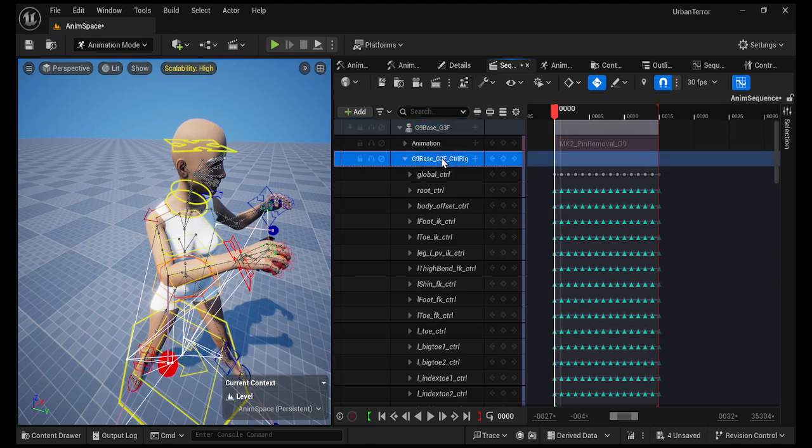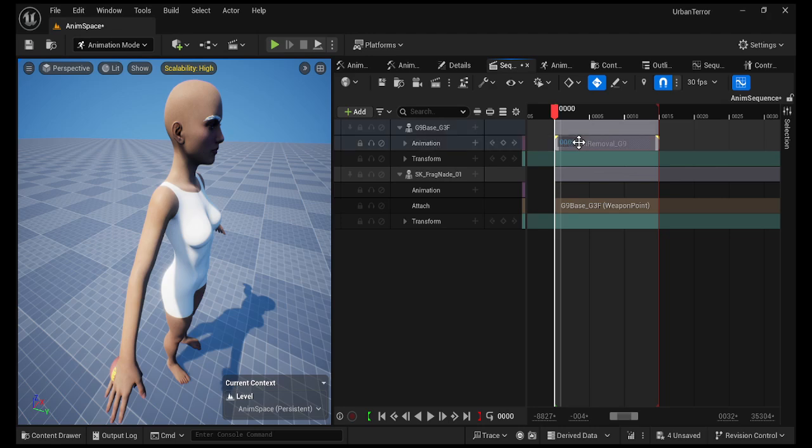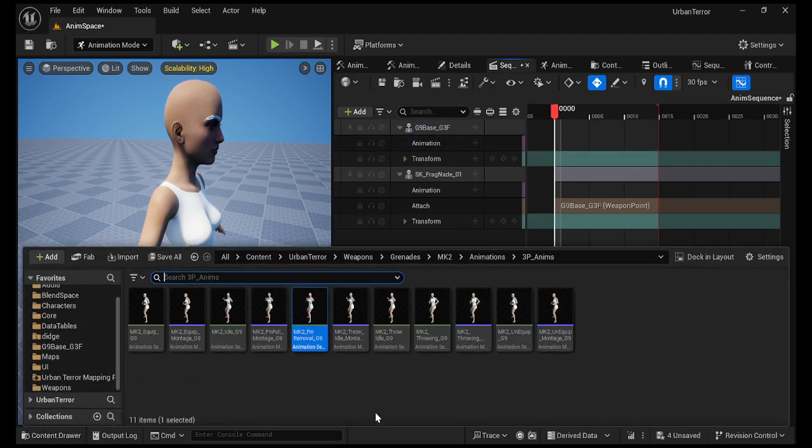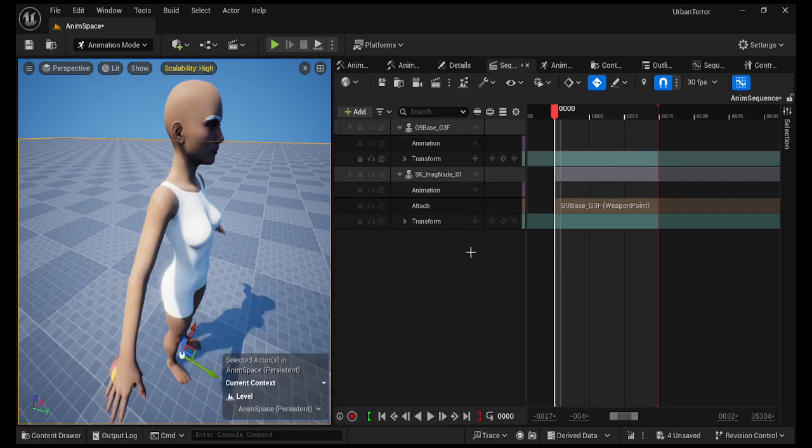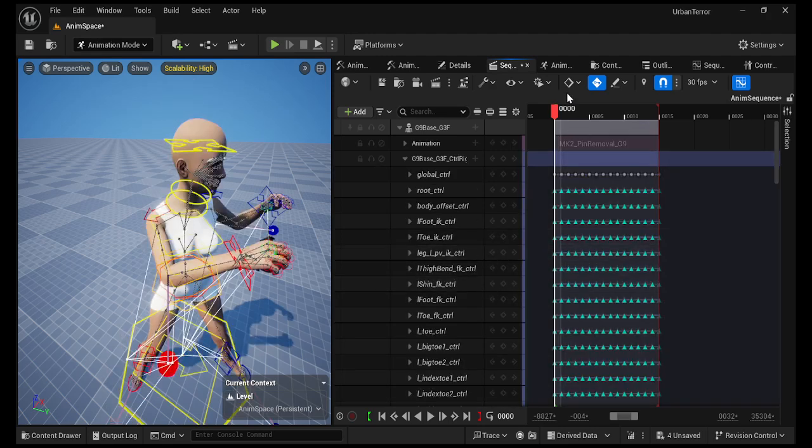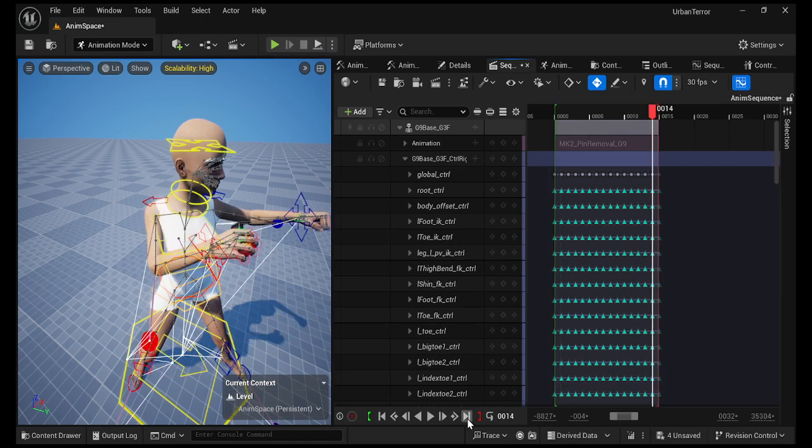So next we need to update, so that's pin removal. Pin throw idle. Oh, I should have kept that. Let's go back in here. So pin throw idle is when that's at the end of the sequence ready to go.